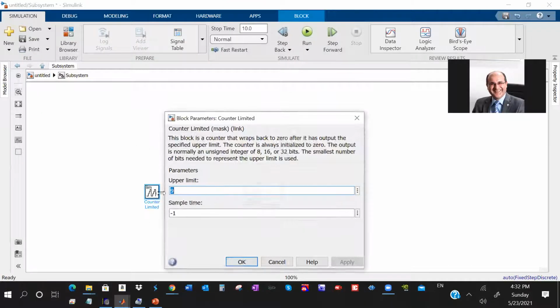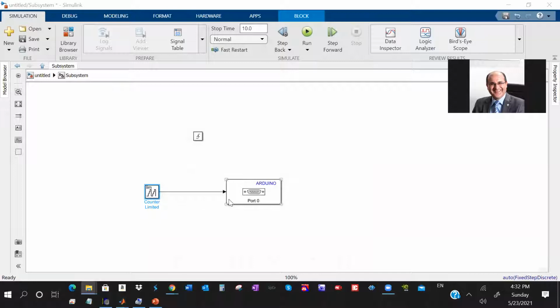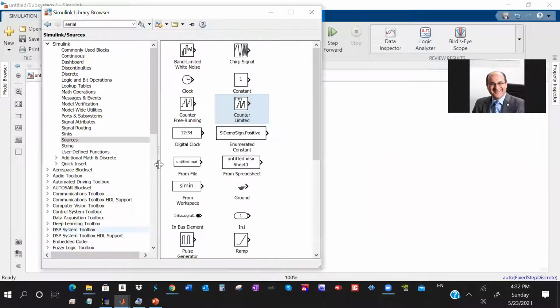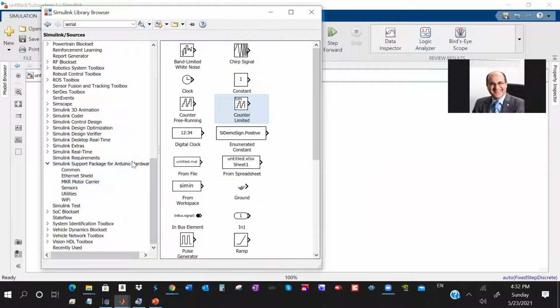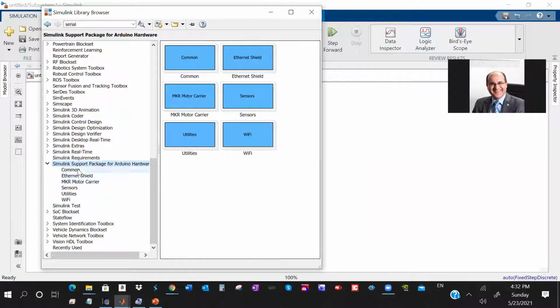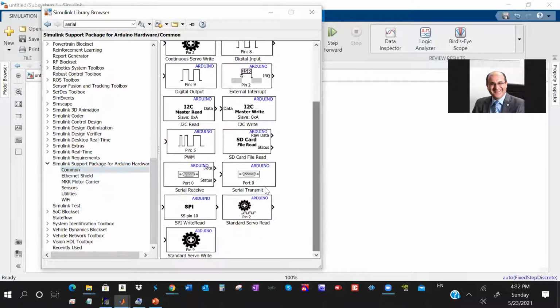I picked this counter, gave it an upper limit of 9 to count from 0 to 9, and it will keep restarting forever. I send it to the Arduino serial port 0 that I picked from the Arduino hardware library, serial transmit. So the Arduino will be transmitting and the HCS12 will be receiving.